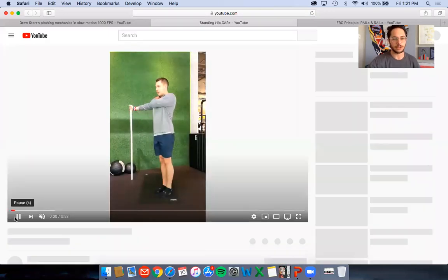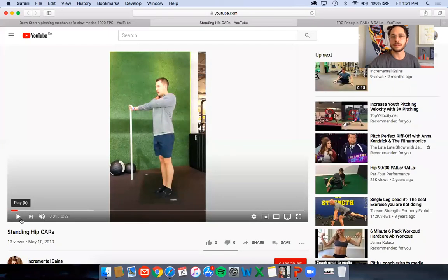And Matt, just let me know if you can see it. Yep, looks good. Okay, so you can see at the start, this guy has a stable base. So he's holding on to something. You can hold on to the wall as well.